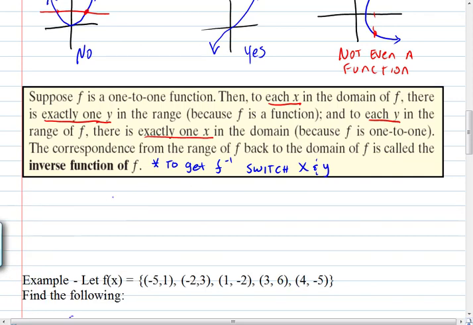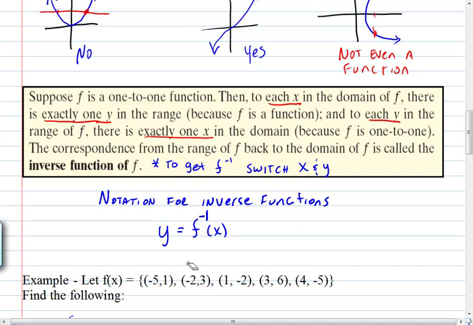Like I said, this is the notation we have for inverse functions. In order for a graph to be a function, we say y is equal to f of x. To be an inverse function, we just put this -1 up here in our notation. And you're going to see this when we hit the trig part of the course. We're going to use this -1 as inverse function notation. This is red, y equals f inverse of x. Now, this is not a power.